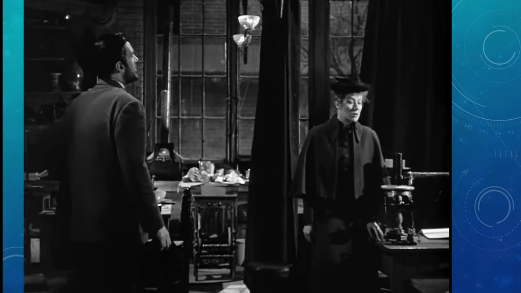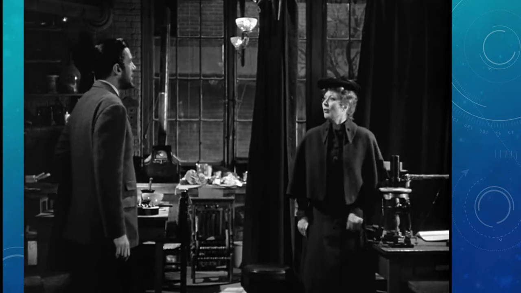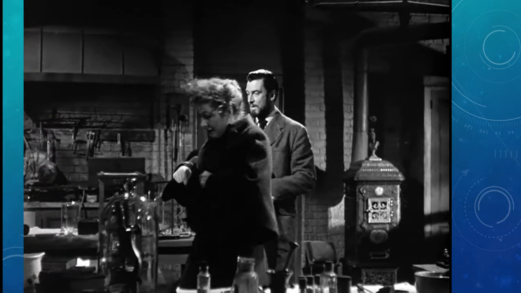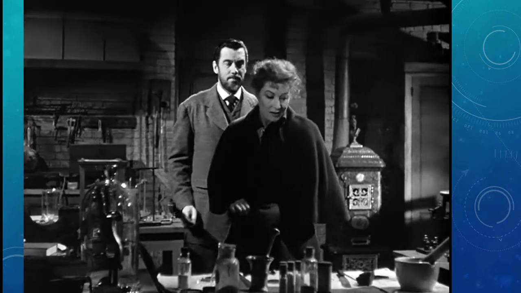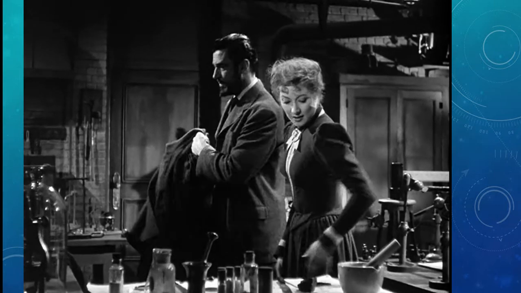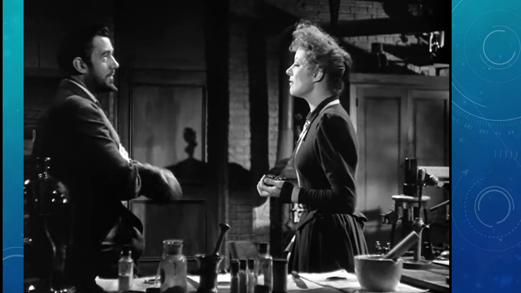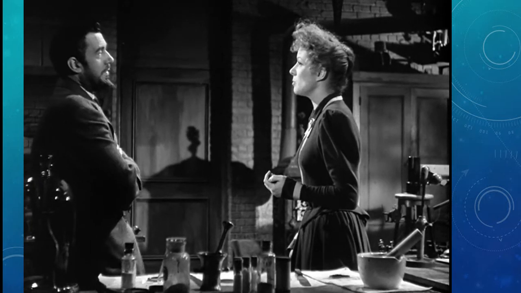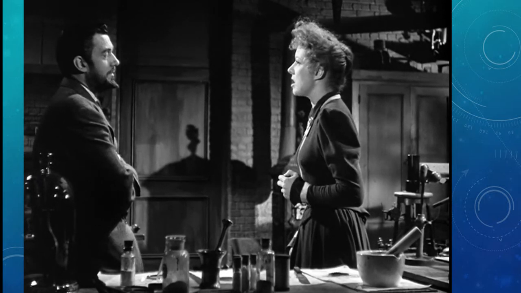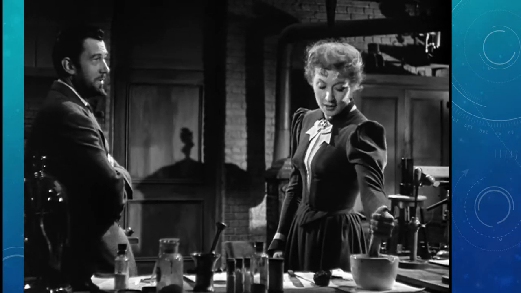Would you like to show me how you make your measurements, Marie? You wouldn't mind? Of course not. All right. Now, here's what I've done so many times that I've lost count. Here is crude pitchblende. Now, we know that the rays come from the uranium and the thorium that are in this pitchblende. Those two elements give off the rays. Correct. I put the pitchblende in this mortar. Has the mortar always been clean? Always, and grind it up.